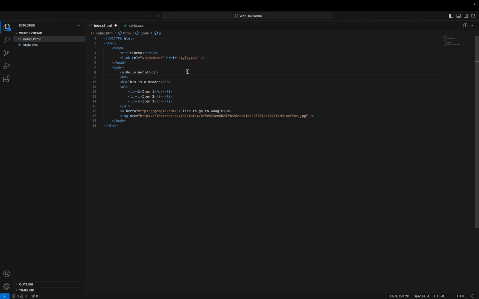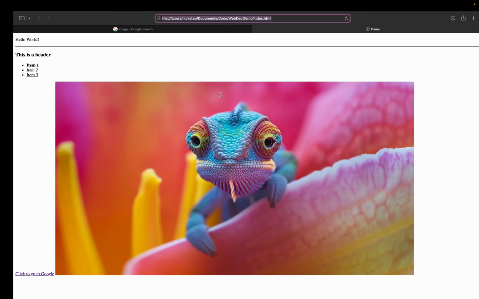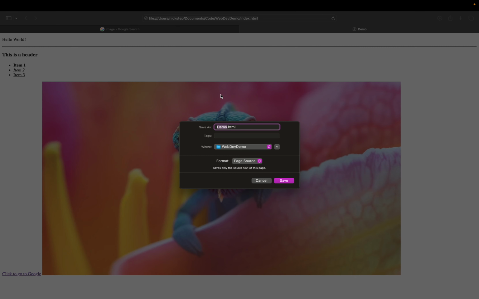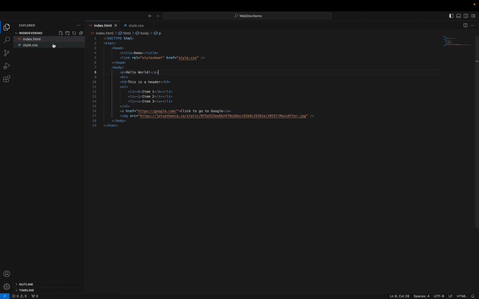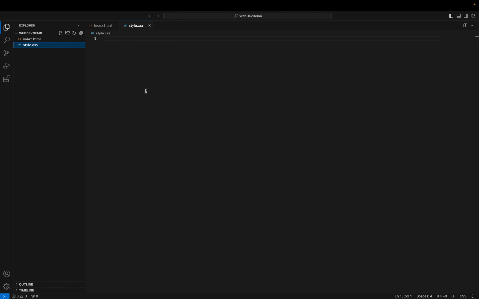And now, you're not going to see any difference yet because we haven't added anything to the CSS page, but it is now linked. So, going into the CSS page, the way CSS looks is a little different from HTML.